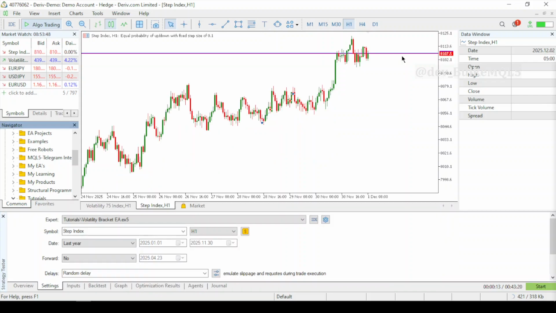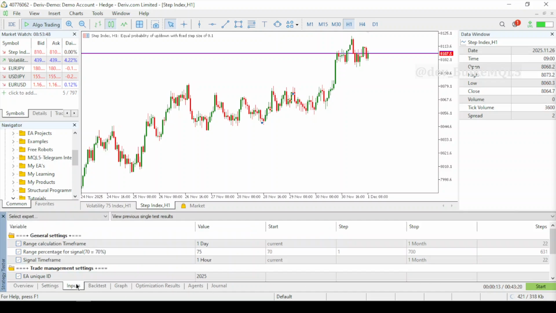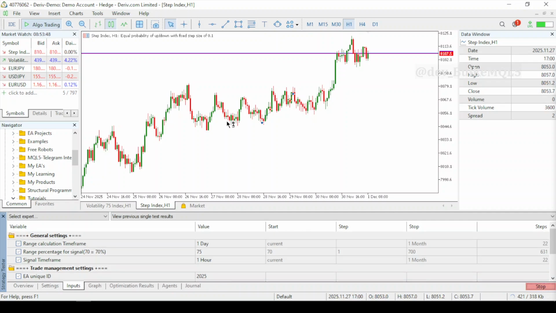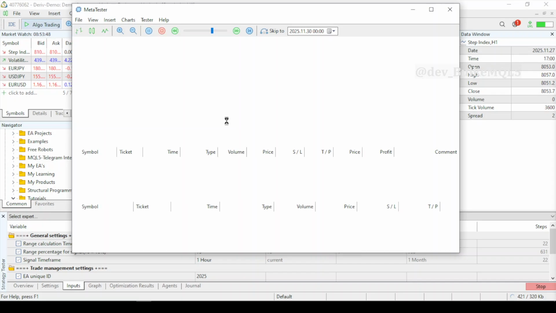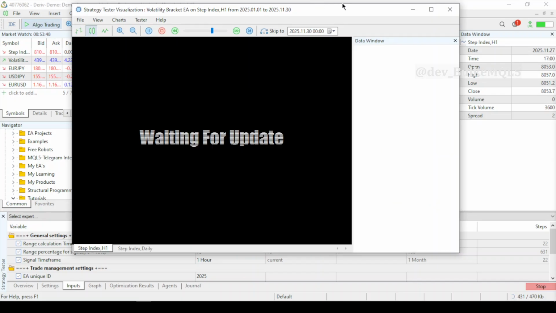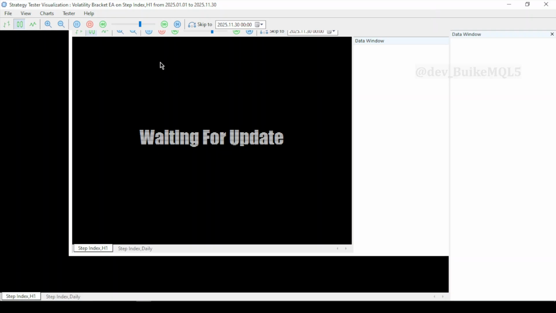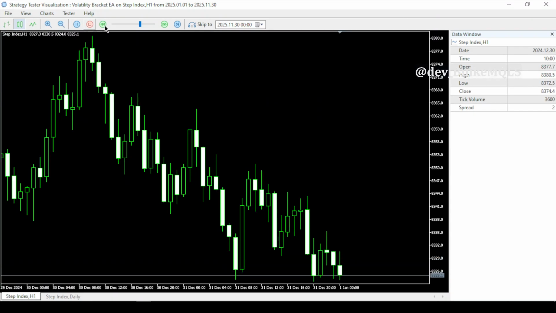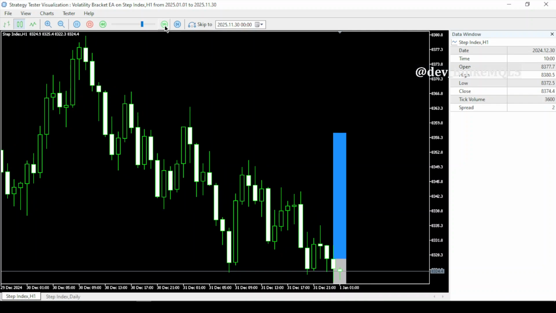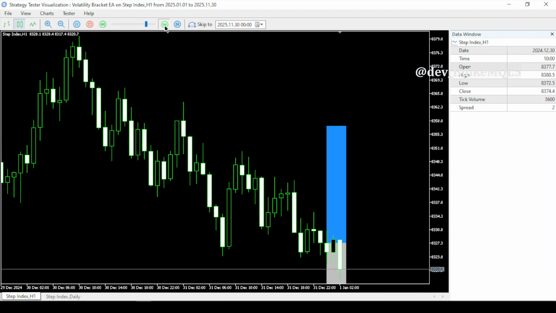I will run a quick back test of the EA so you can see how it works. Volatility Bracket, let's see the input settings. Let's run a quick back test. Let's make it a bit faster.